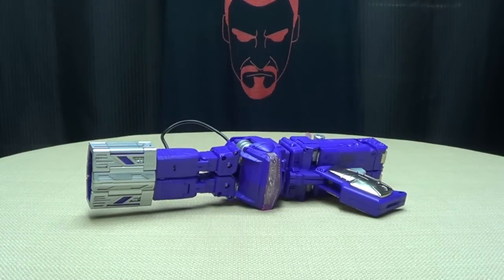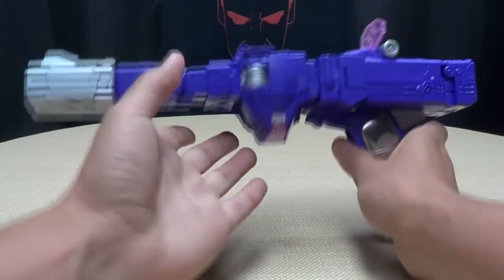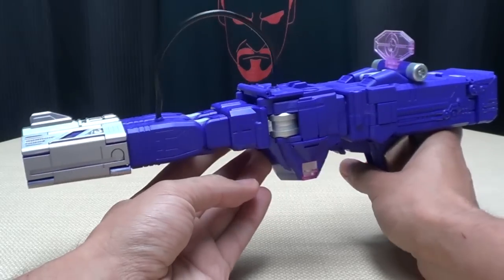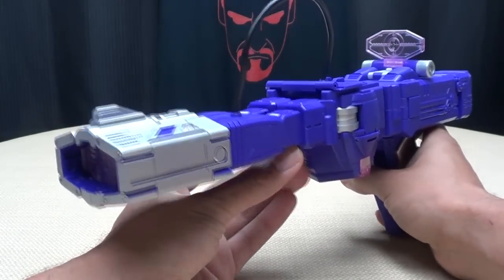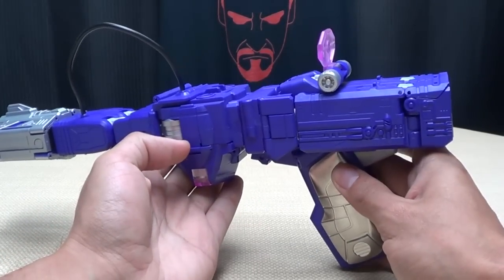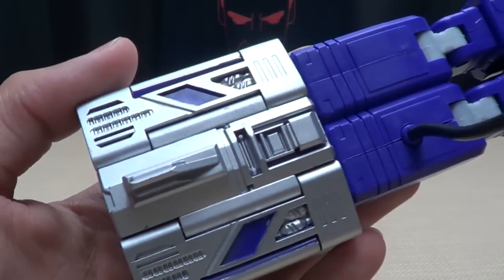So, let's get down to the nitty and the gritty. So here we have QUAKEWAVE, who of course is an homage to Shockwave, our favorite big purple gun. And this is a very nicely done figure. Really, really like it. Getting close here, take a look here at the barrel.